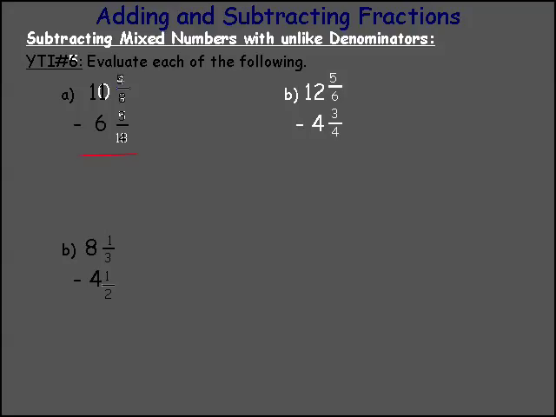The common denominator between 8 and 4 is 8. So here we wind up with 11 and 5/8, minus 6, and what do we get here? This needs to be an 8, so multiply both numerator and denominator by 2. So we get 6/8. The problem with this right here is that you notice that this number, the 5, is smaller than this. We can't possibly say 5 take away 6. It gives us a negative result. That's not what we want.